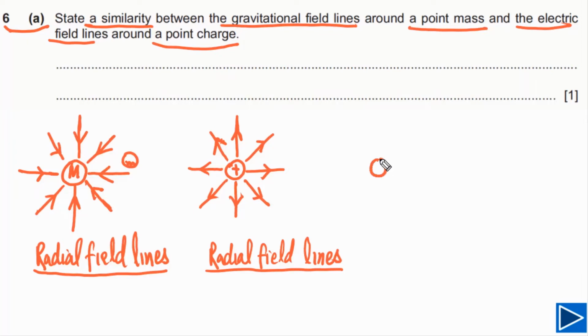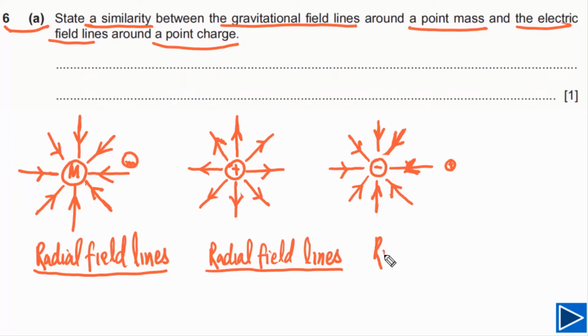We can also draw for a negative point charge. So let's say this is our negative point charge, and these are field lines around it. In this case, we have to draw field lines pointing towards this negative charge, because if we place a positive test charge here, the force on it will be attractive, like gravitational force. So we have to draw these arrows pointing towards this point charge, very similar to the gravitational field.